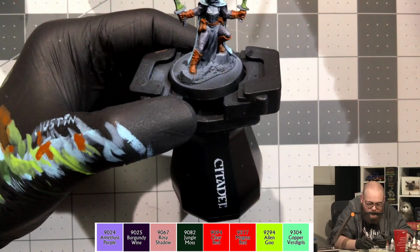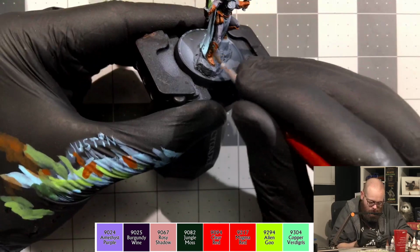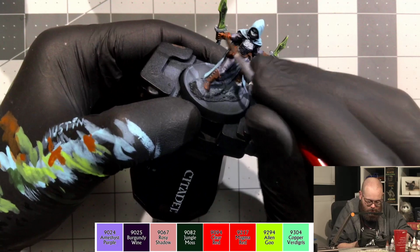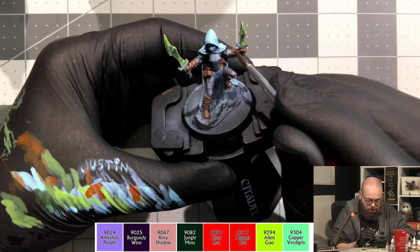So, all right, now I'm going to wash down all of our Bootsy Wootsies, so we're going to be using that sort of purpley noir black mix. I think mine is a little bit too thin, so I may do two coats, but it's okay. Not too awfully concerned. Painter's choice, really, on the accessories here. The accoutrements can be painted to your discretion.